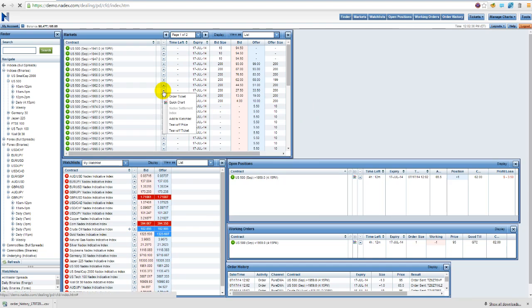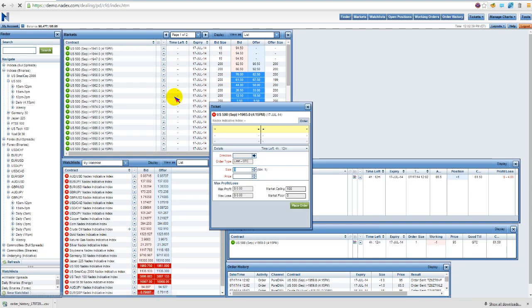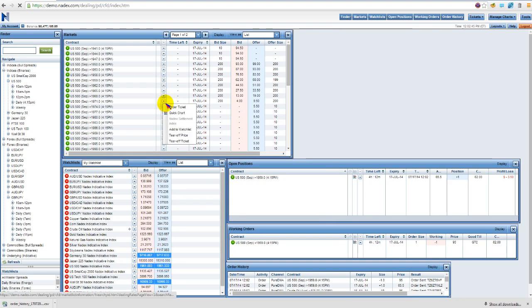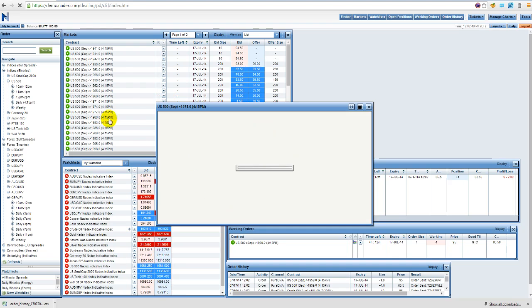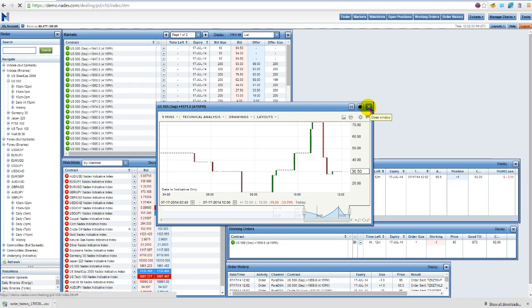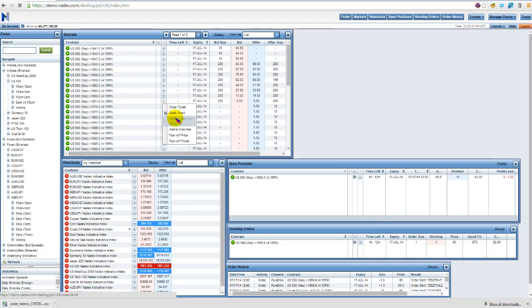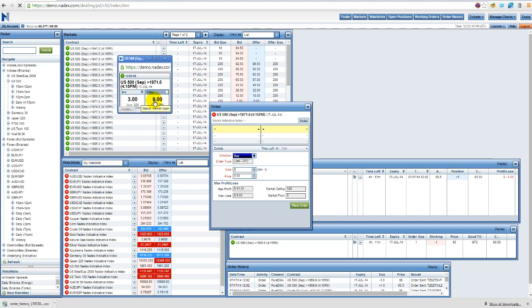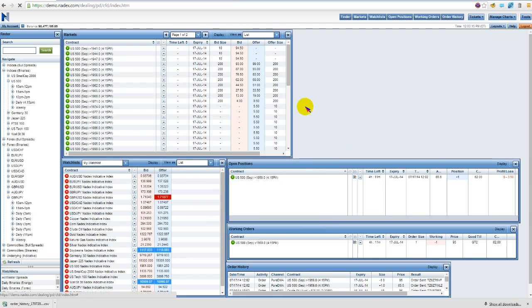And I go over here and I can use these tabs. I can do just an order ticket, which is going to be blank without direction or price in it. I can do the quick chart. That's going to be the contract itself. Okay. I can look at the settlement index. I can pull that chart directly from here, so putting it up there on another screen. I can also add it to watch list, which I don't usually do. I can do a tear off price. That's a way to sort of monitor something and then initiate a ticket directly from it. Okay, and that's sort of cool because you can tear it off. I can also do a tear off ticket.